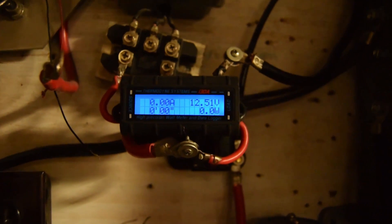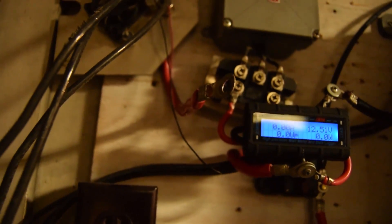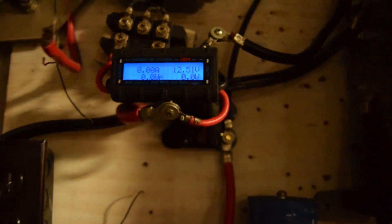Right now we have between 8 and 11 mile-an-hour wind — nothing to write home about. I'm getting about the same power as I was with the Windy Nation, which is almost nothing. Maybe an amp at 10 mph, fluctuating between half an amp and an amp — a nice trickle charge. I just wanted to bring this to your attention. We're going to data log throughout the night because the wind is supposed to pick up overnight.